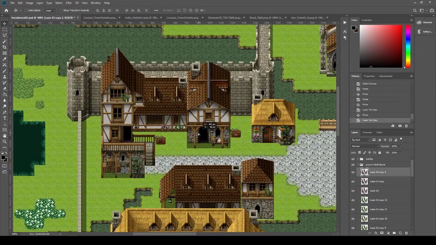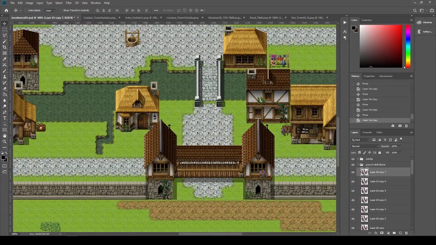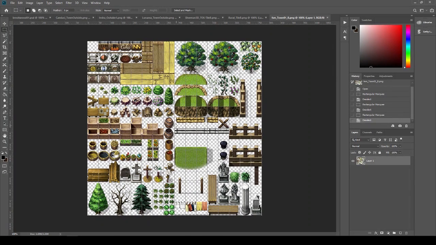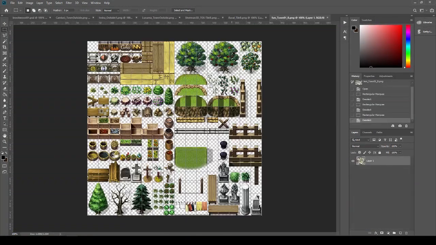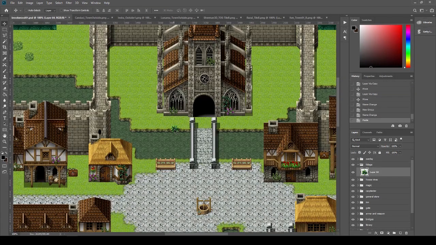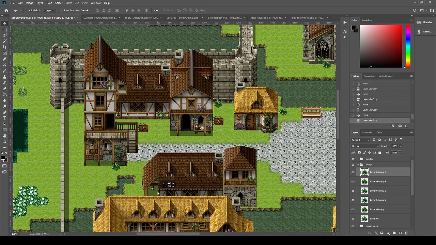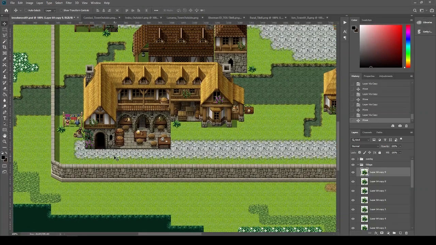So these plants are from the first seed material towns, I think. I'm gonna have to put together a big credits sheet of all the graphics that I use, but luckily I labeled them when I saved them. And a lot of these are from the store, the Steam store. Oh, gotta listen to my music.